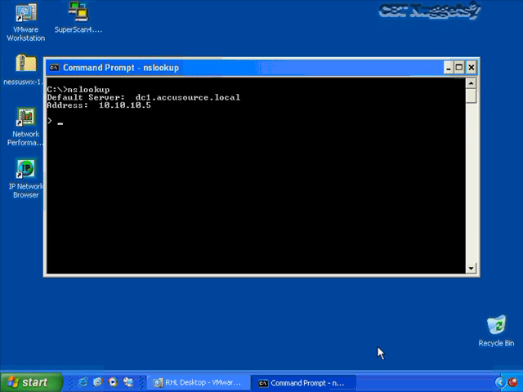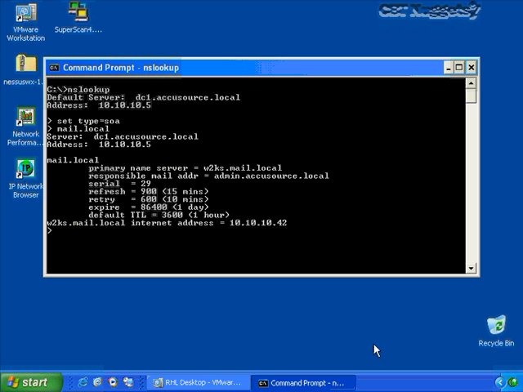All right, here I'm going to another prompt, and I've again started NSLOOKUP, and this time I'm going to try to do a zone transfer from another DNS server. This one's internal, but let's see if it's going to allow zone transfers. So NSLOOKUP has been done. I'm going to do set type equals SOA, so I can figure out what server is the primary name server, and then I'm just going to type in mail.local, that's the name of the local domain here. Press enter. Okay, my primary name server is w2ks.mail.local.